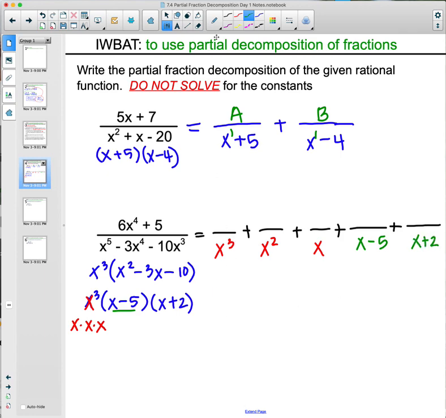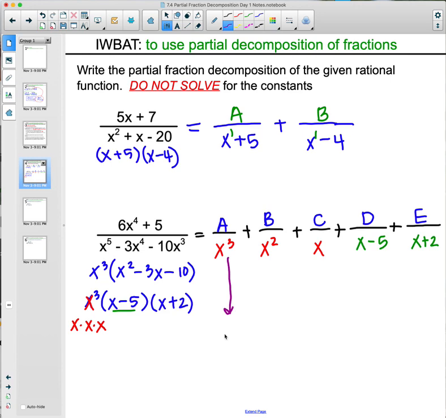So now you're going to put the constants above it. So now remember, this is a linear factor, okay, and we're just dealing with it with that it was there 3 times. So this is actually a linear factor. So above it, we're still going to have a constant. This is a linear factor. Okay, so above it, we're going to have a constant, constant, constant, constant. Okay, so this is where people generally get confused, is it feels like this should be a cubic.